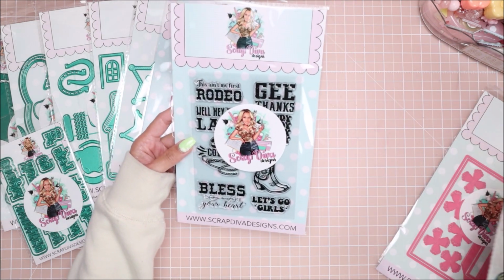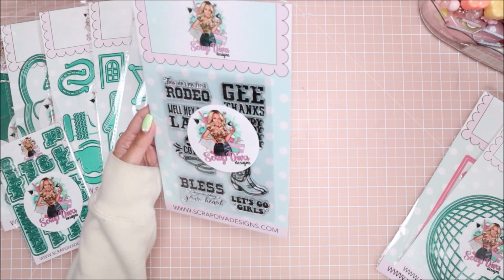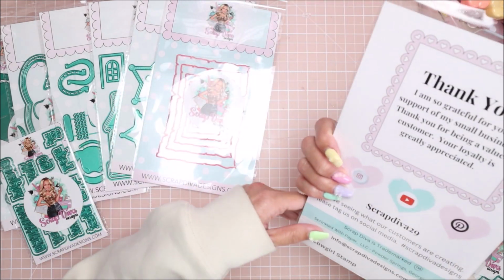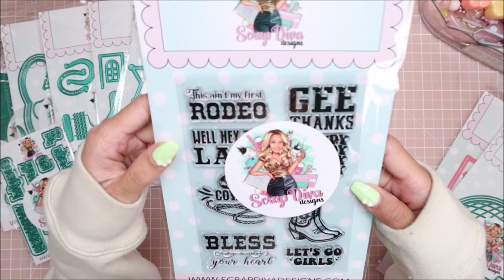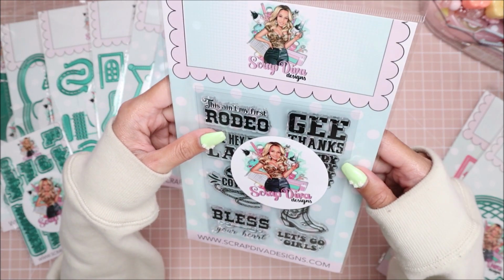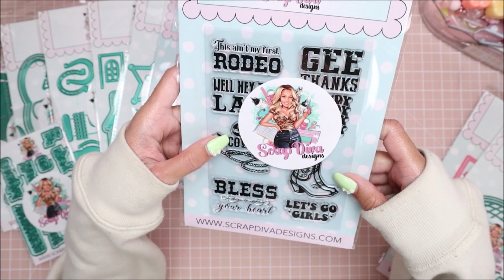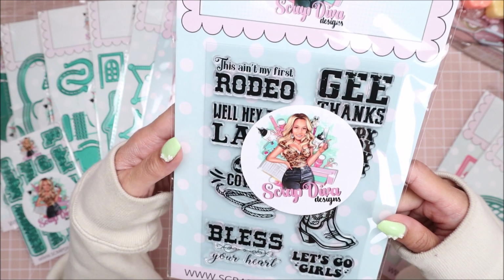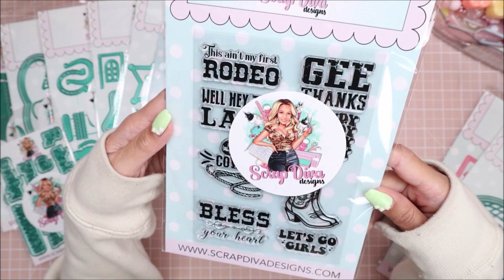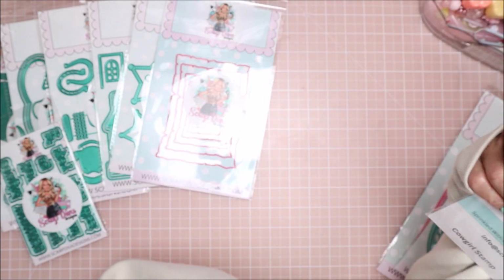Okay, and then I got this one here. These ones she threw in, so I'm really happy about that. Thank you, Erica, for throwing in some things. This is a cowgirl stamp. This ain't my first rodeo. Gee, thanks. Howdy, howdy, howdy. Bless your heart. Let's go, girls. And then you got a little cowgirl and some cowgirl boots. These are really cute. I'm loving these boots.